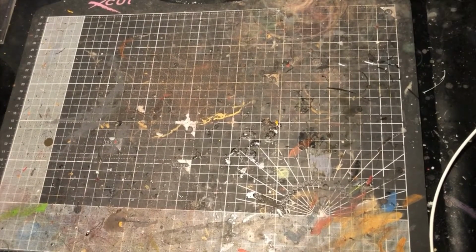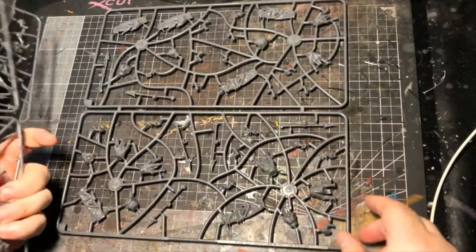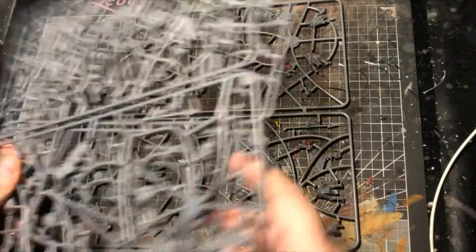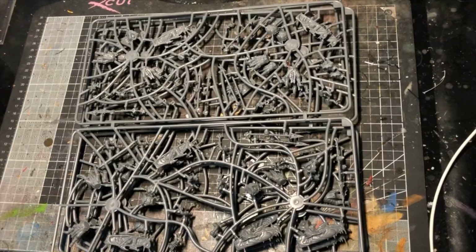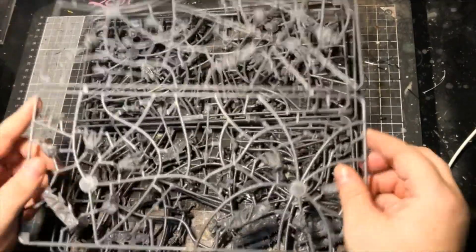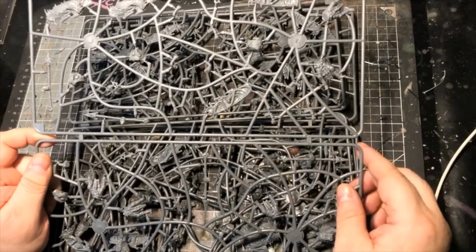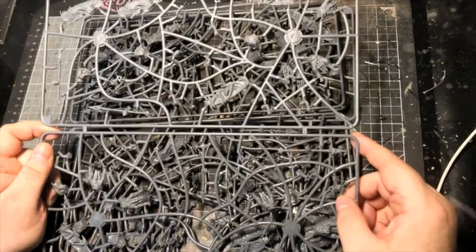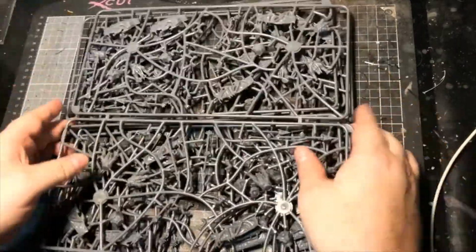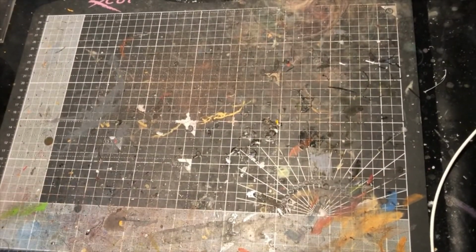Next, you get a load of this stuff, and this will be the drones for the Spire. It's quite a lot. They got those strange sort of shields. They have their spears, different head options, bodies. You get a huge amount of them. I think there's 24 of those in total.